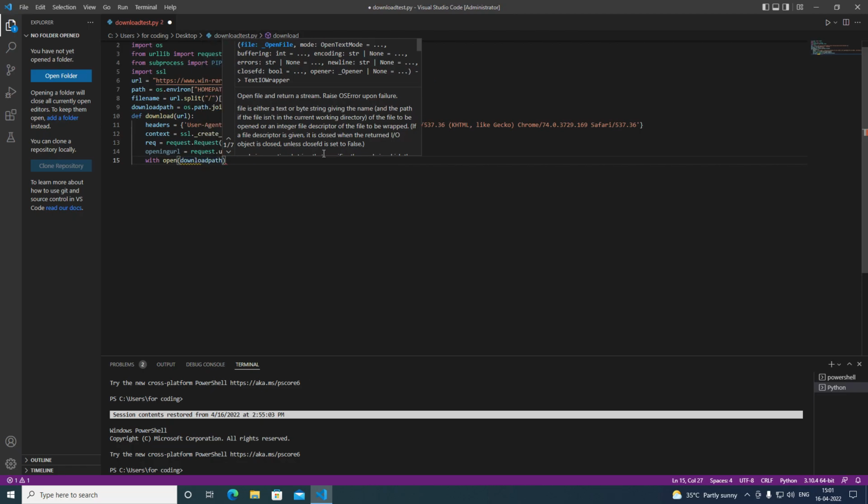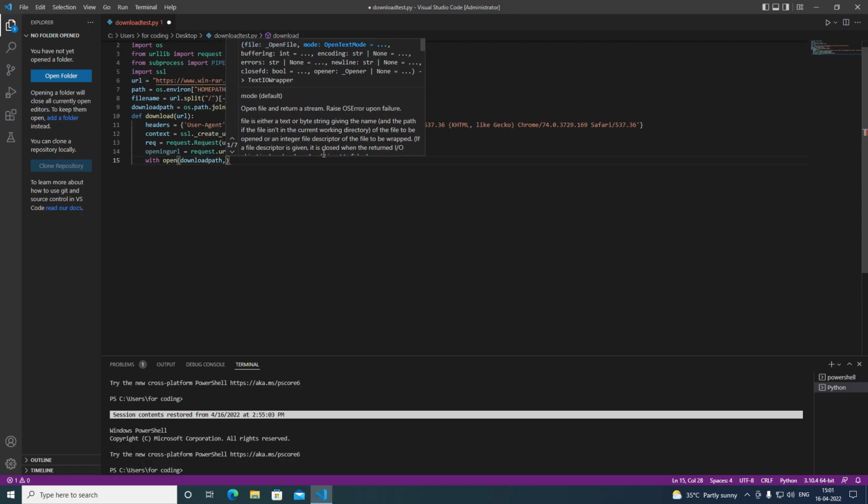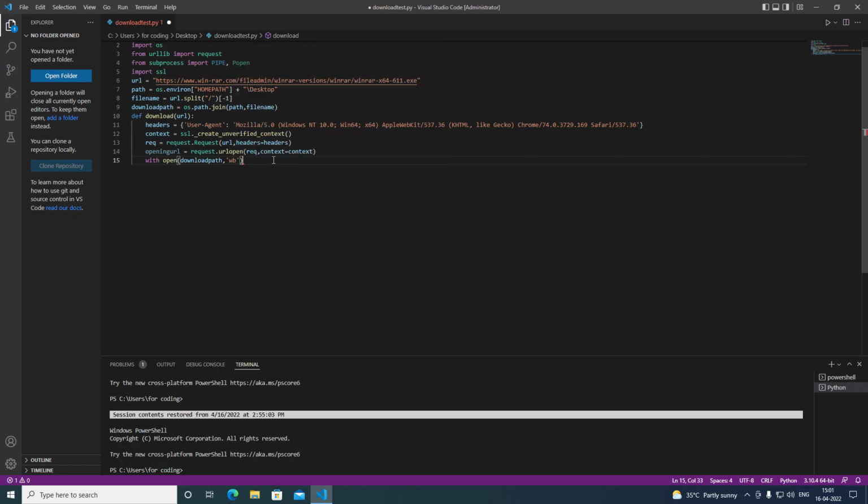We are opening the download path here and going to write it as binary. Here we are going to write the URL we have opened.